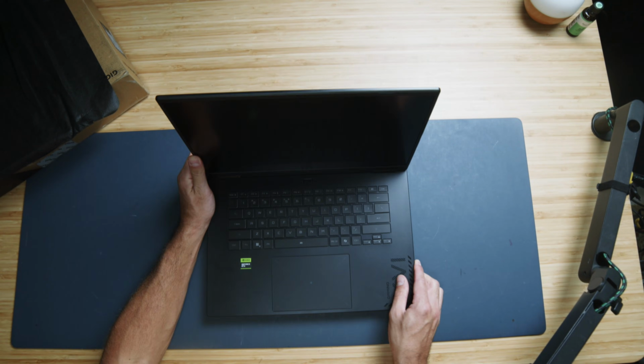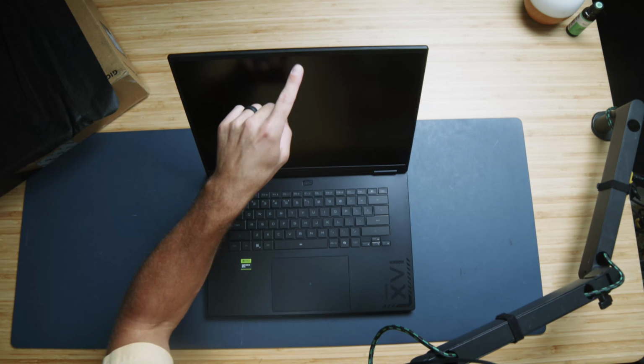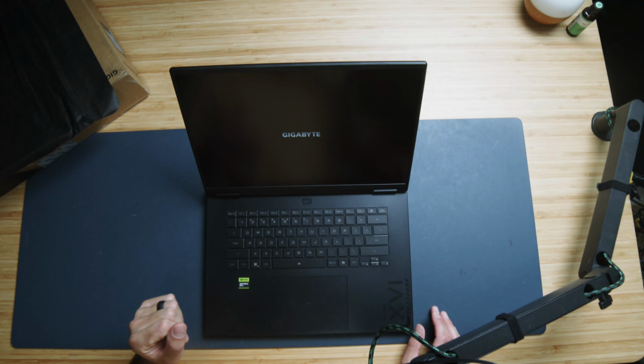laptops. Now, let's go ahead and jump into powering the system on, taking a look at the panel. Notice that there is a webcam along the top bezel here. I'm going to give you a sample of that webcam so you can see and hear it for yourself. This is the webcam on the Gigabyte Gaming A16 and a little sample of the audio for you as well.